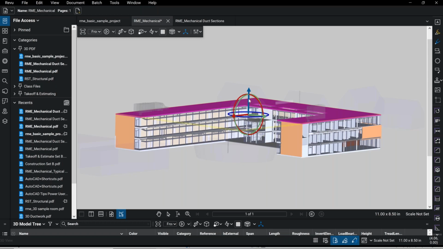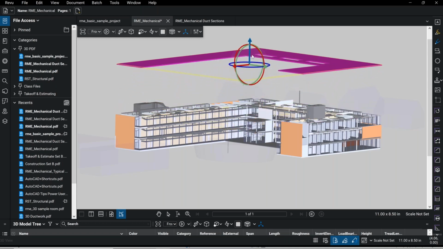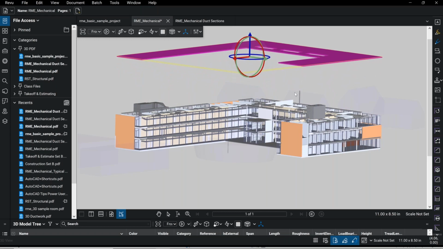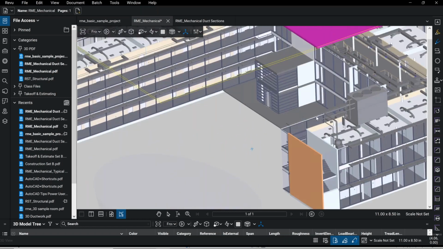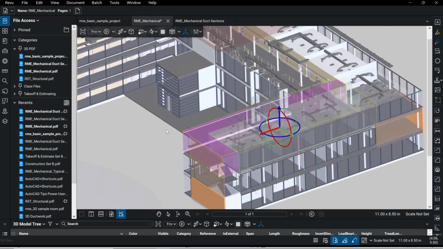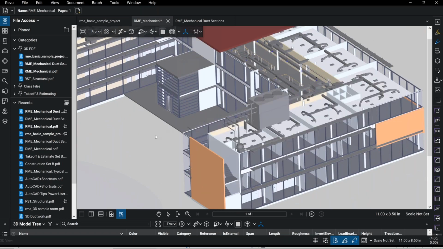I'm going to go ahead and click on the Y over here and just pull my roof up. And then I could just kind of zoom in on my model. And there we go. I could look right inside. You can see my ductwork.